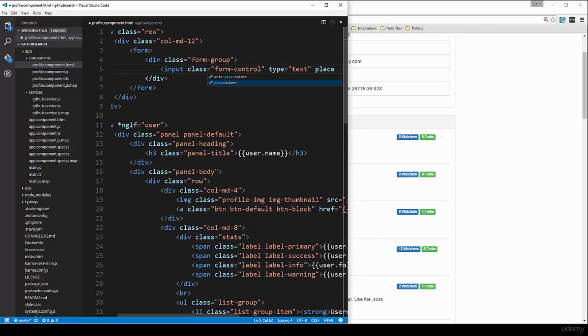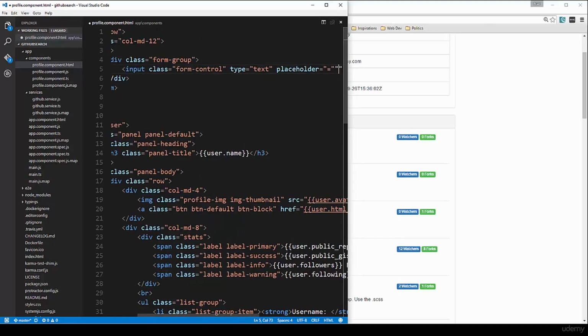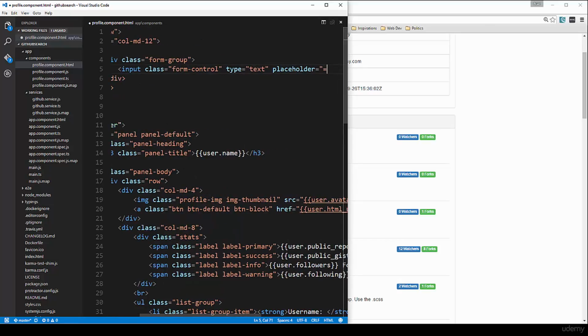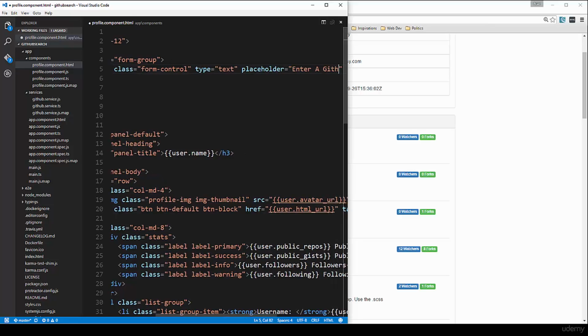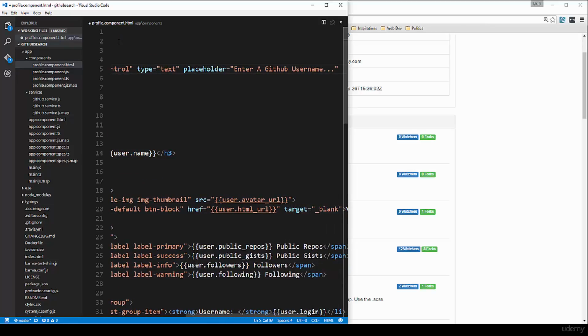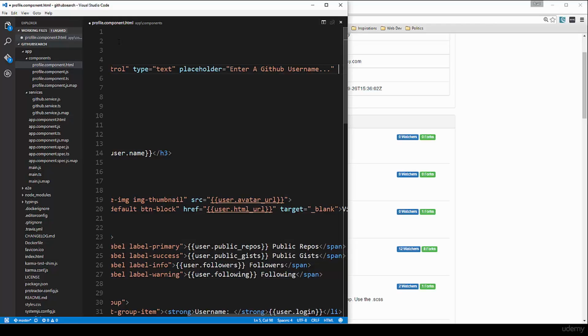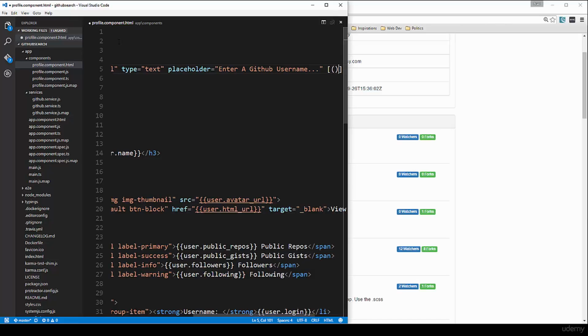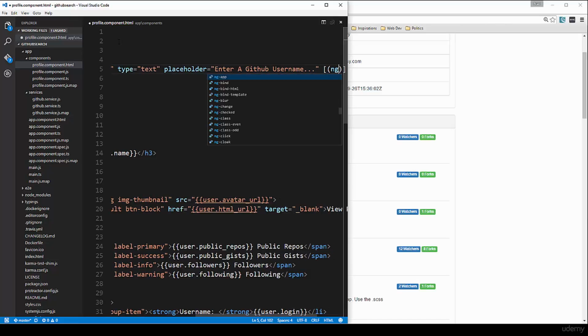placeholder, placeholder will say enter a GitHub username. Alright, and then we're going to use something called ngModel. We're going to put some brackets and then some parentheses in the brackets and say ngModel.